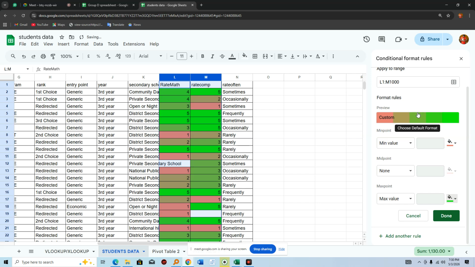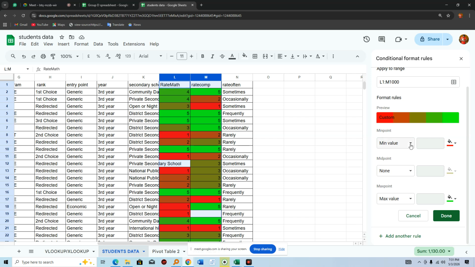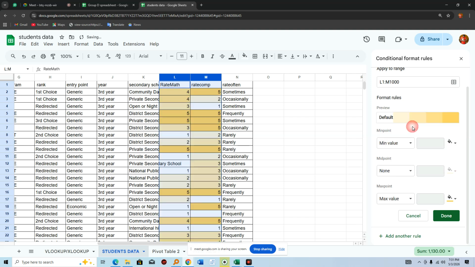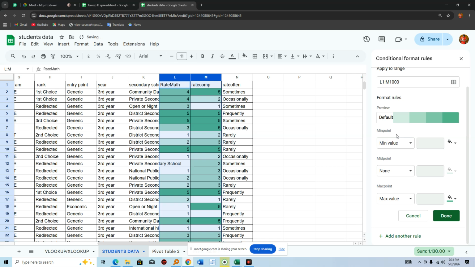And you can now click done to apply the heat map. You can also adjust the colors if needed, just for clearer interpretation. But for now, we can just leave it like that.